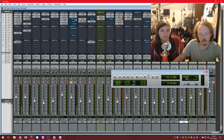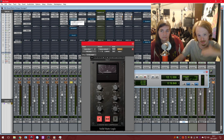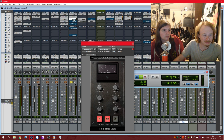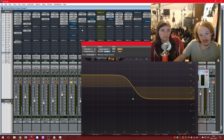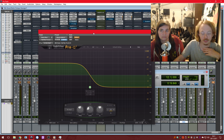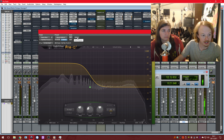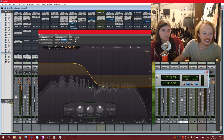There's quite a difference in levels. So I'm using SSL comp, nice and slow, just to basically auto level. There's a swing of maybe 5-6 decibels. Pro Q2. So this is one of those tilt shelf. Yeah. So bass up, highs down. Because it's a bass, it should be bassy.